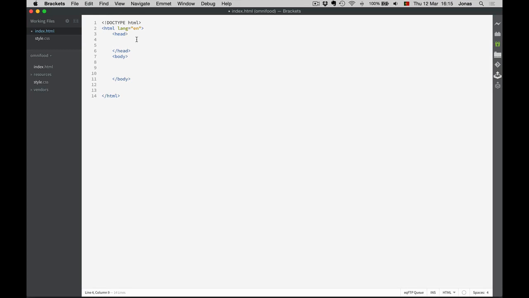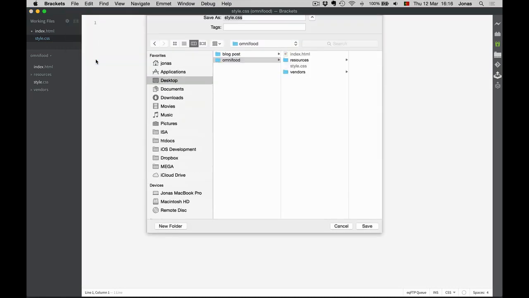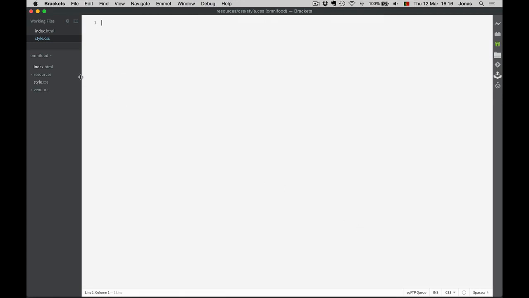Okay, I will now include the CSS file, which is, as you probably remember, link, then rel, I want to say stylesheet, then I say it's type CSS, and now I actually realized that I made a mistake here, because I want this file. You see, I put this file right here, but that's not where I want it. I want it right in our CSS folder. Right here. Great.